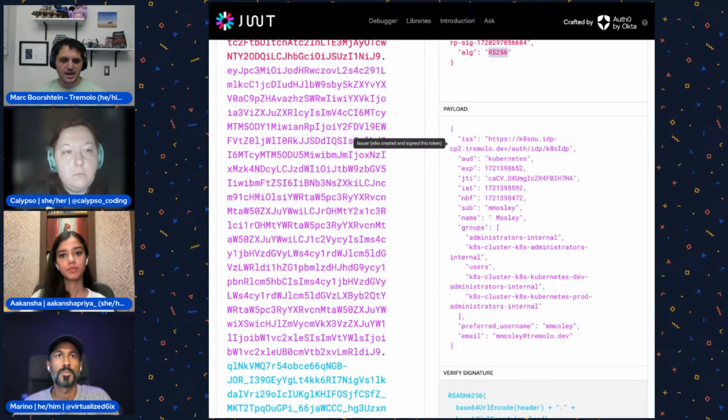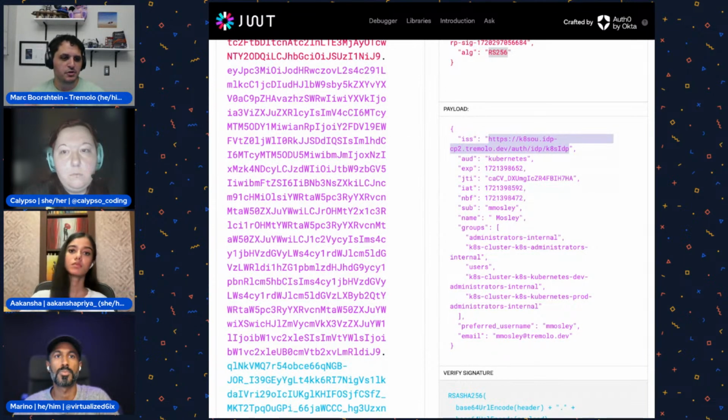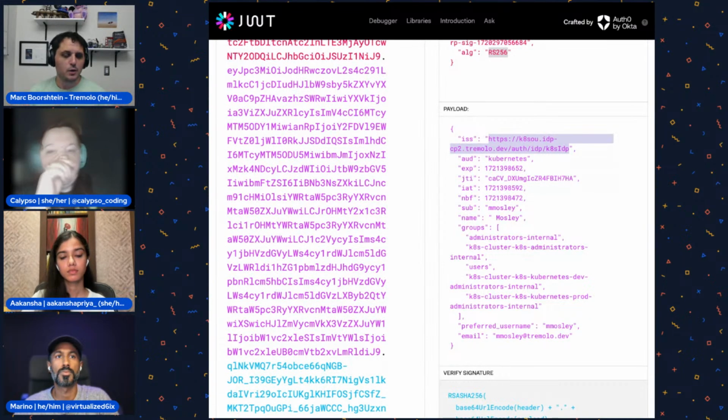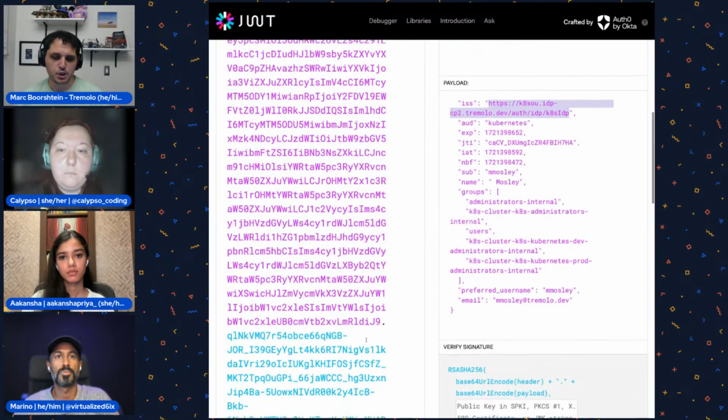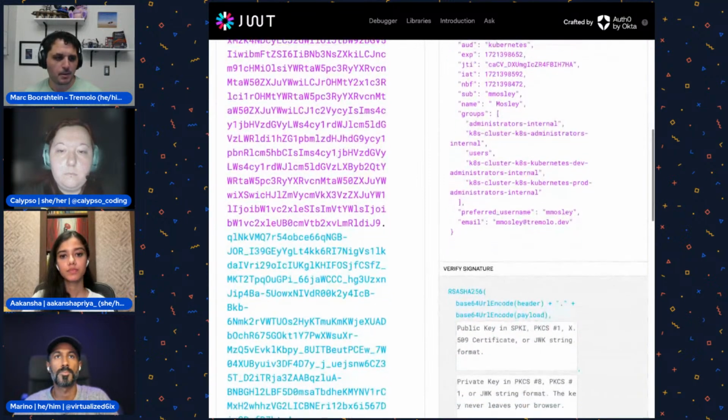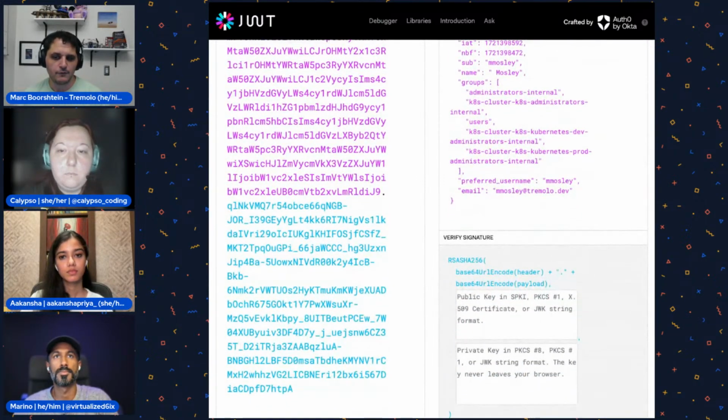So my API is expecting it to be issued by this URL. I don't even want to look at it if it's issued by some other issuer, right? And we know that this is the actual issuer because we can verify the signature using the public key of the issuer.